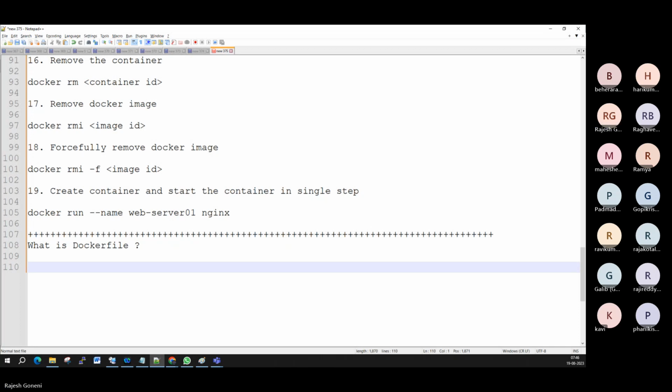It collectively takes all the information and creates the image, and the image can run on the container to deliver the applications. So basically the Docker file is essentially the instructions to build the images.